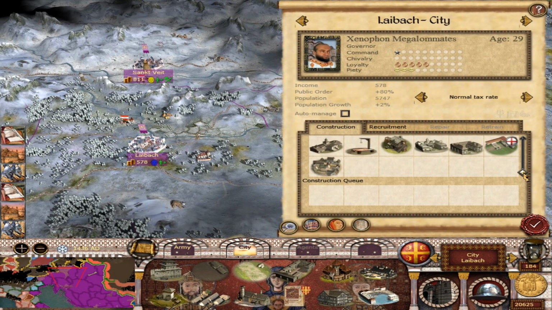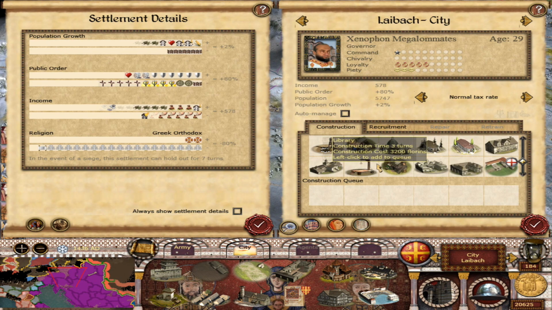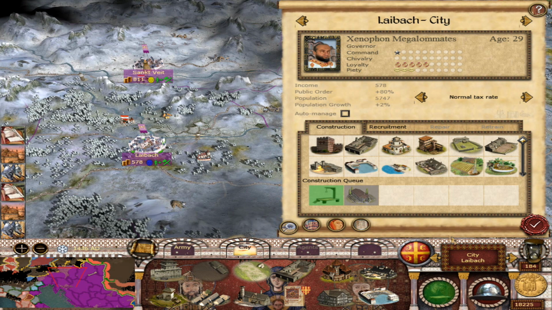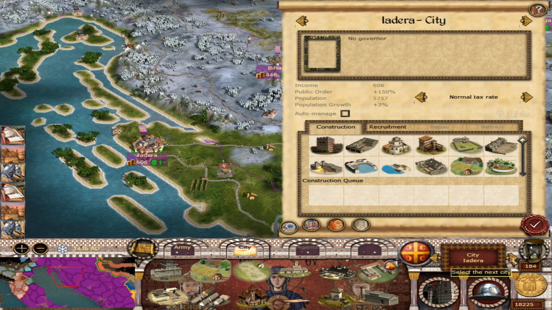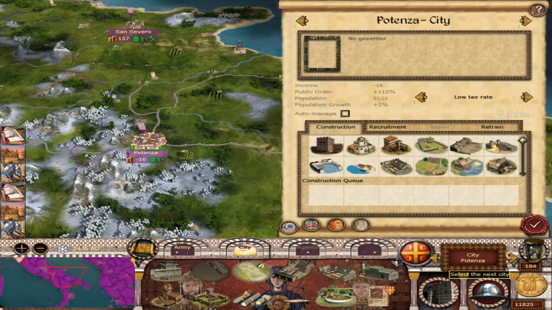Laibach, kind of same deal. I think you guys, yep, quite a bit of corruption. Queue that up and then queue up the religious building because I need to convert them anyways. Get rid of upwards of 600 corruption there. Yes, please. So grab that. You're good there.